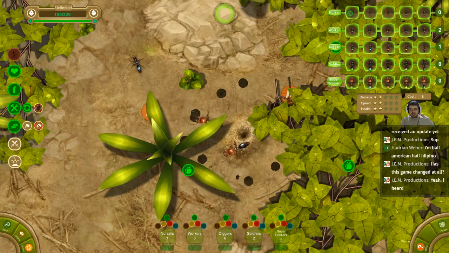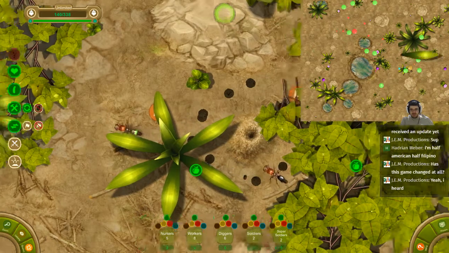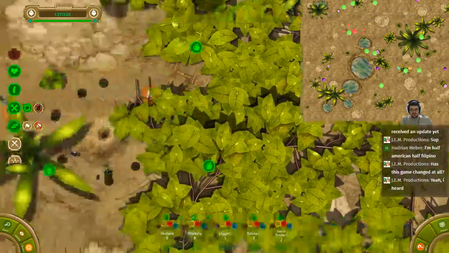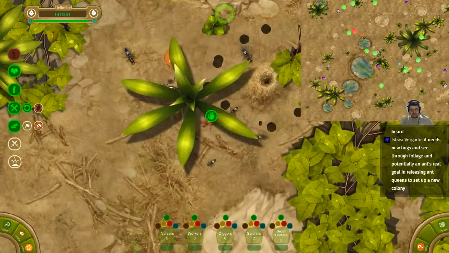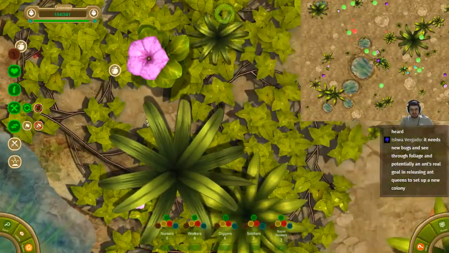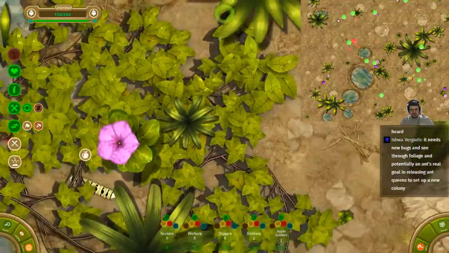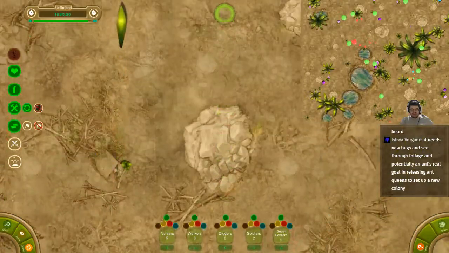And maybe some more nursers. There we go. Well, so far so good. We still have some food sources around here. It's not too bad. Oh, there's some dead ants over here. There's a yellow one there. How's this one faring?